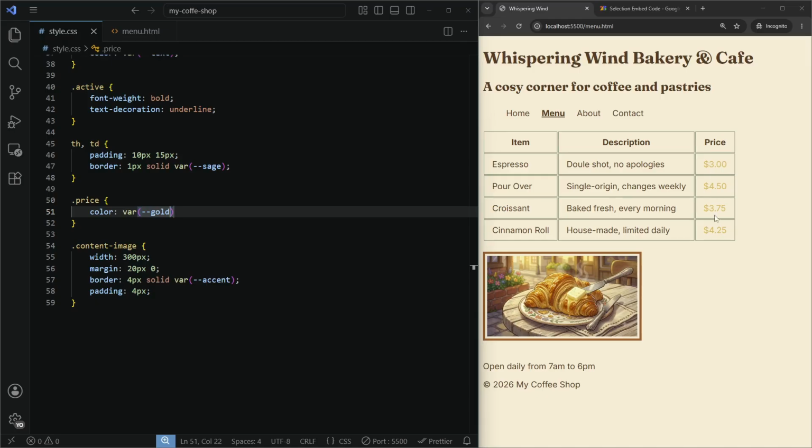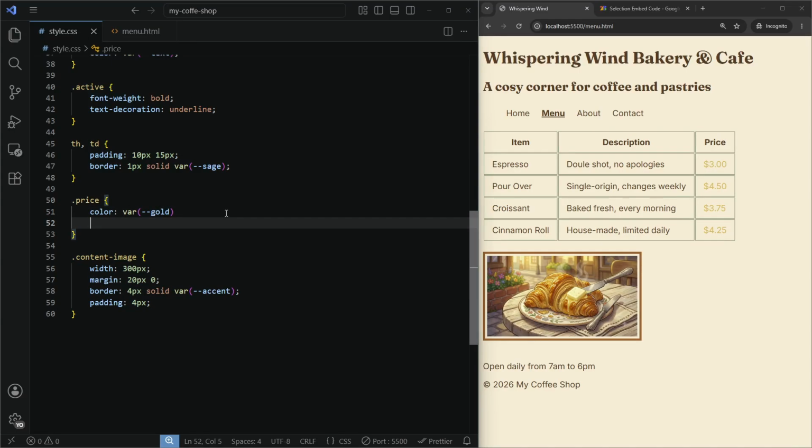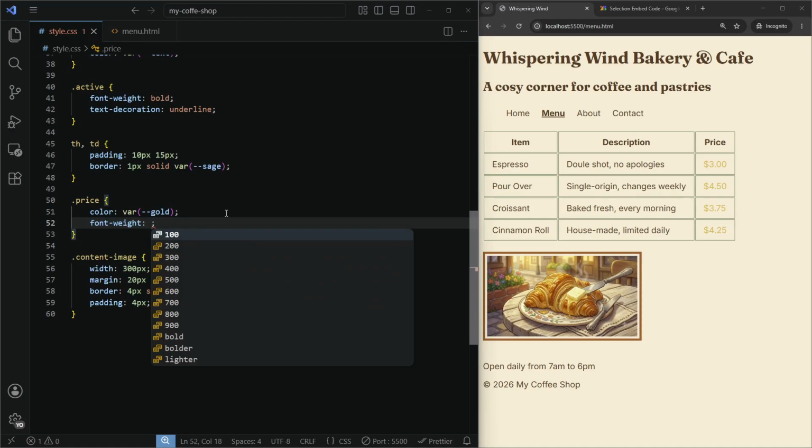Well, it's hardly readable, right? We'll change it a bit. Let's change the font weight.